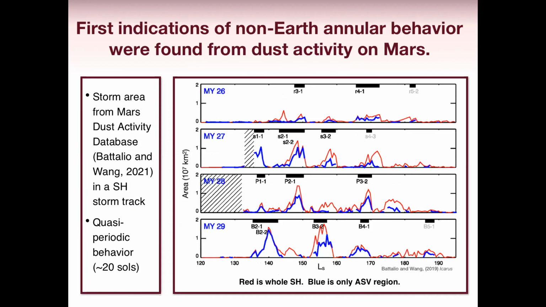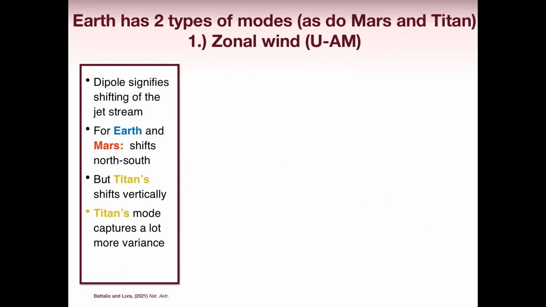The whole reason that set me off down this path is I noticed in my last postdoc with Helen Wang, developing this Mars dust activity database from images from Mars, that dust storms, which are just these peaks in the curve in this figure here, you don't need to know any more detail than just that the dust storms are spread out evenly in time. They have a specific periodicity associated with them, which reminded me of one of the annular modes on Earth, which also has this periodicity that comes and goes with time. So I went searching for these on Mars. Lo and behold, they were there. And then Juan suggested, well, let's just look at Titan too. And big surprise, they're there as well.